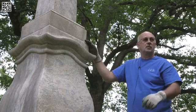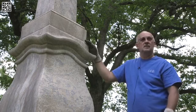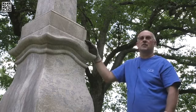Next is a repair of a large tablet that was laying down, and it's right behind us. We'll head on over there.